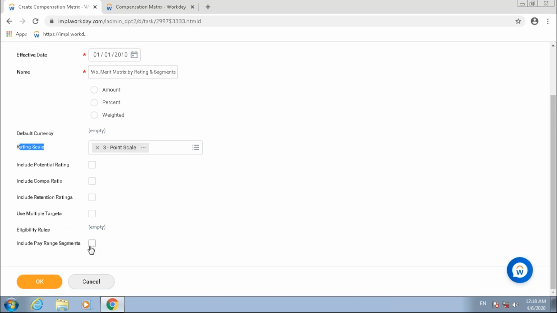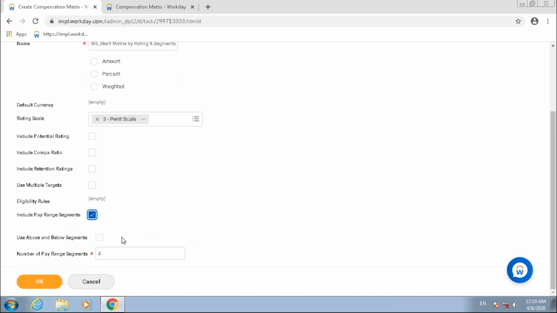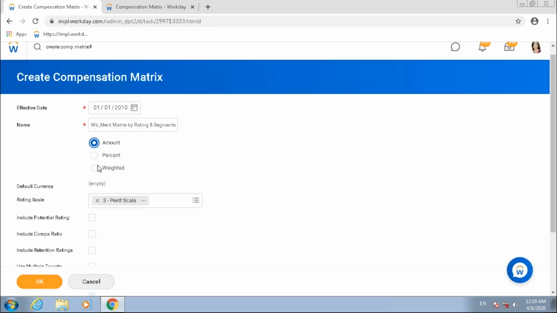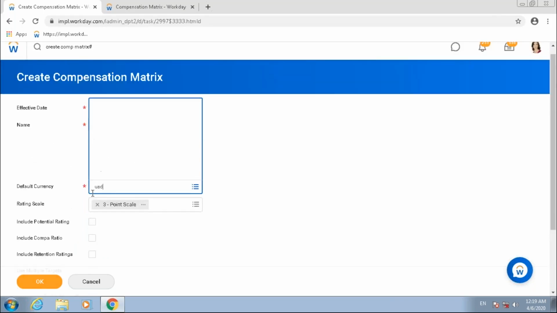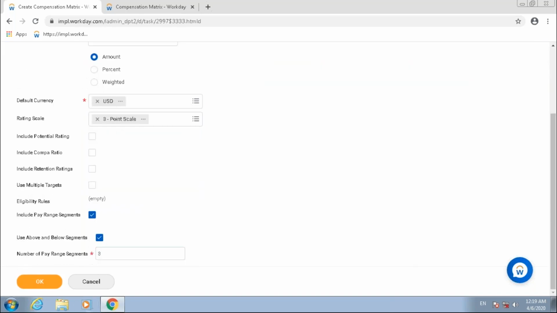Now if I select include parent segments, and let's convert this to 3, easier to handle, use below and above segments as well. When I select this and do okay, the only difference between my first one and this one is that I've selected use below and above segments.